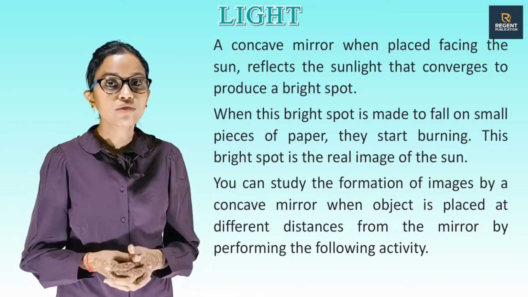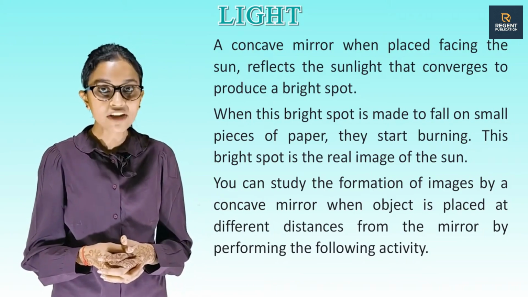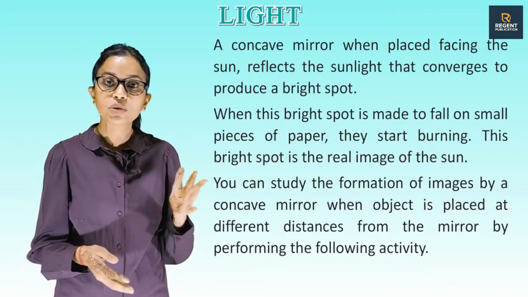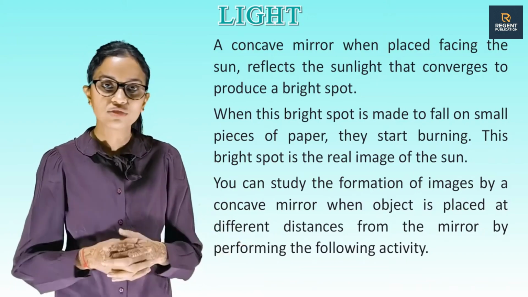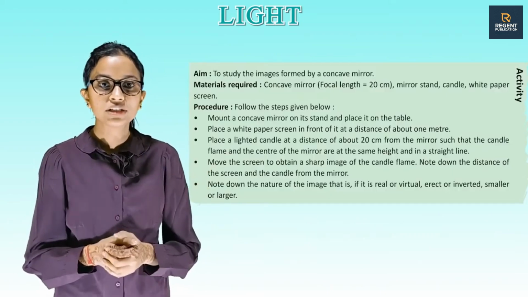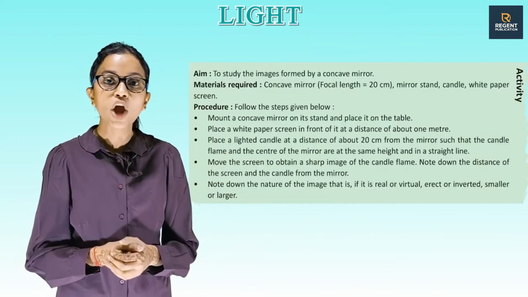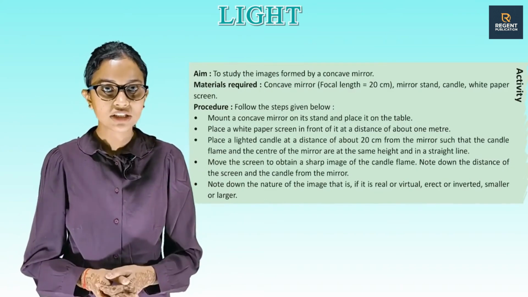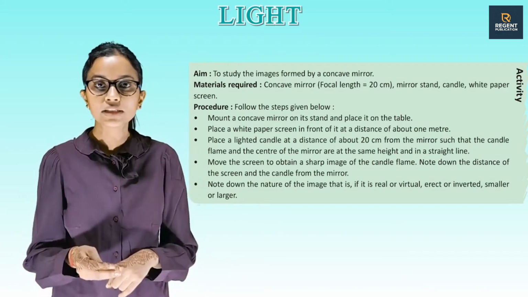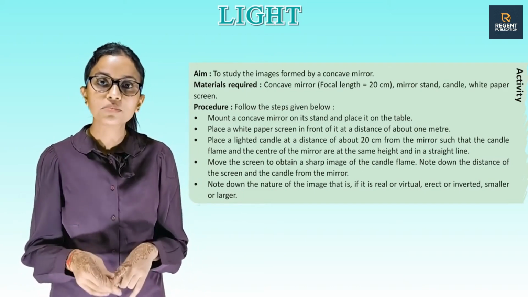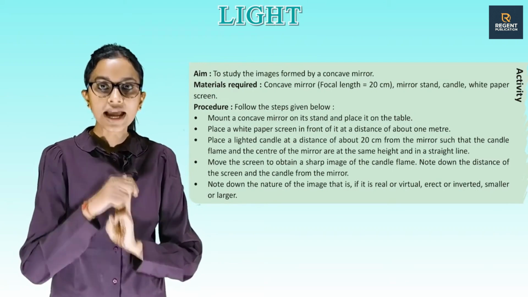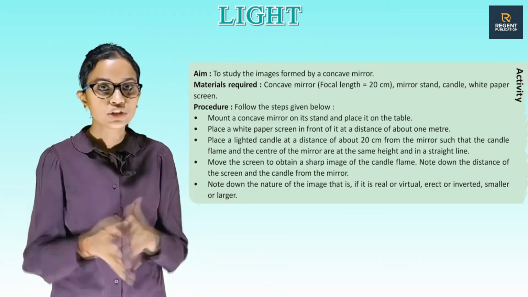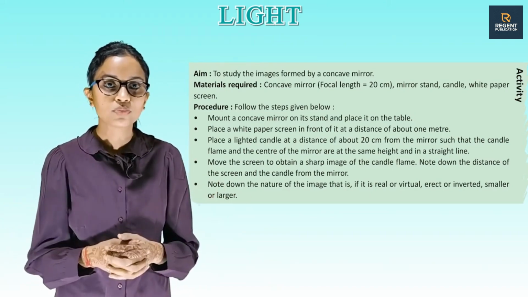You can study the formation of images by a concave mirror when the object is placed at different distances from the mirror by performing the following activity. Aim of the activity: to study the image formed by a concave mirror. Materials required in this activity are a concave mirror with focal length equal to 20 cm, mirror stand, candle, and white paper screen. Procedure: follow the steps given below.